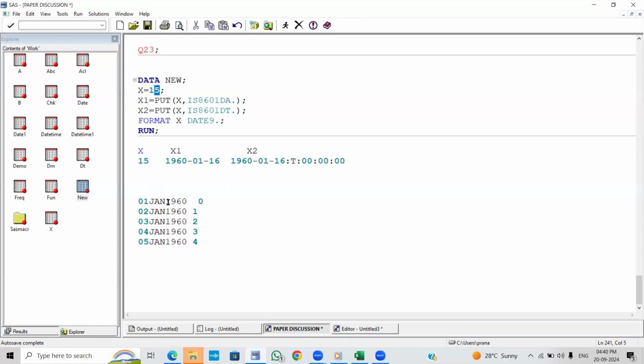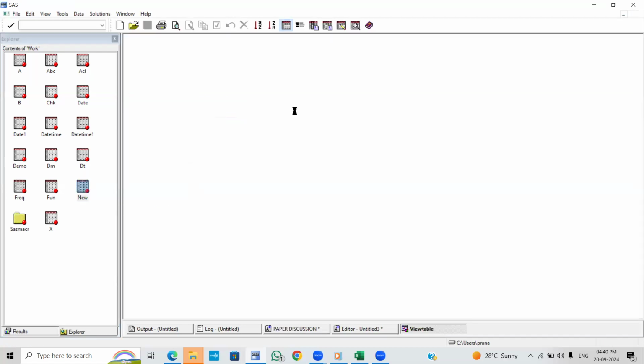So for Jan 1st 1960 plus 15 seconds, it will get 00 hours, 00 minutes and 15 seconds. So that's why here we got 15. Suddenly after seeing this, I got confused.